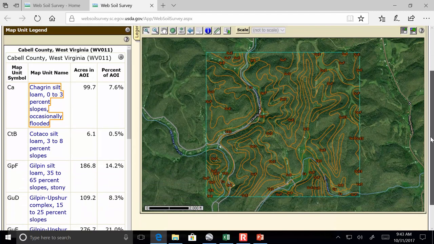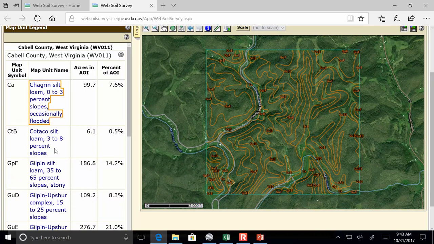So try that out. You can click on some of these other locations, and if you look at the map itself, you'll notice that these polygons seem to follow some of the physical characteristics of the land. What I mean by that is this Chagrin silt loam is following the creek. The fact that we had a soil group B is probably consistent with the fact that sediments are going to wash into the creek bed, and so there may be better infiltration in the creek than if we go up onto a higher plain or a ridgeline area.